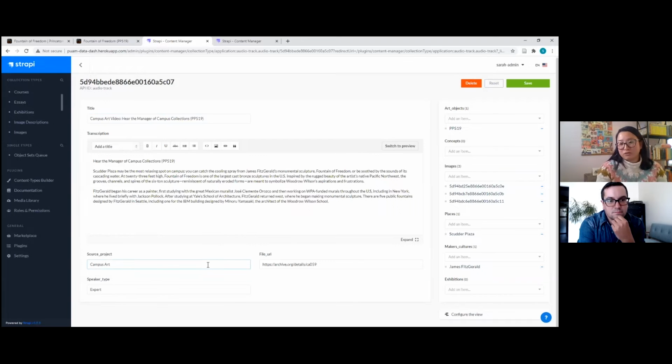We also have this field for source project. This is what we've used to at least tag all of the campus art generated material in Strappy. Right now, this is just a free text field because every time we thought about using some type of authoritative list, it was a little too complicated to redeploy Strappy every single time. So we're still working on building this out. This source project field could possibly help with search results, and we're still thinking about that field. We also have a file URI field here, and this links back to where we have cataloged this in Internet Archive, the digital library.